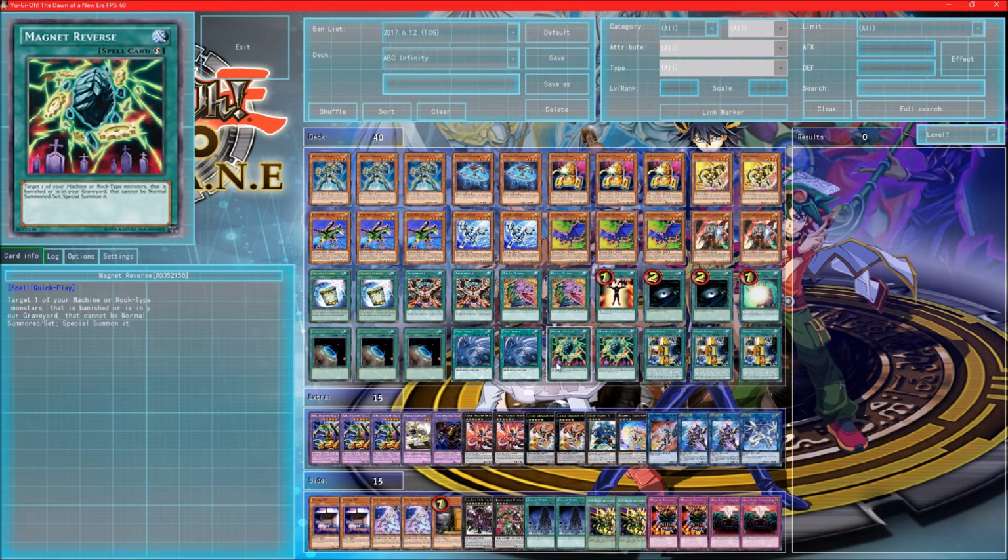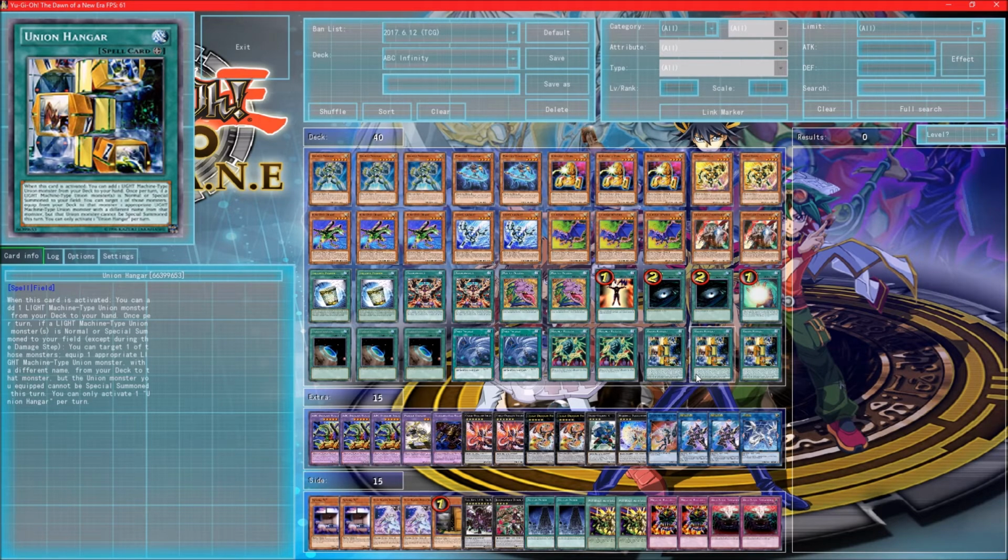Okay, 2 Magnet Reverses. So this card actually saved me a lot. It recycles your resources. What it does is it allows you to grab a machine monster that's been banished or in the graveyard, and then you can special summon it to the field. However, it can't be a monster that can be normal summoned or set. So that means you can only do like your fusion monsters, or your Cyber Dragon Infinity. This card came up a lot, and actually took a lot of people by surprise, and they had no idea how to play around it because they'd just never seen it before.